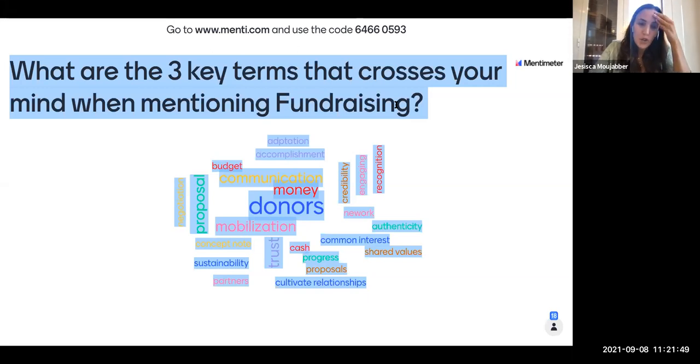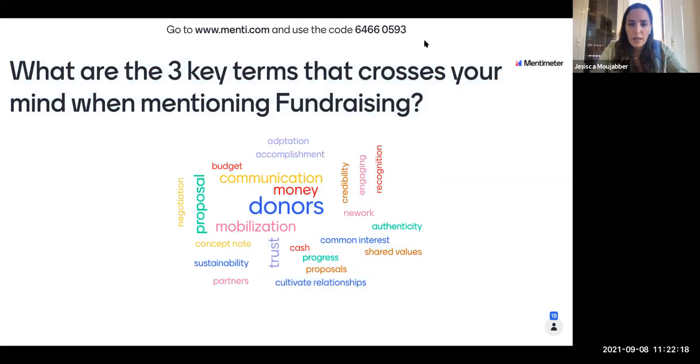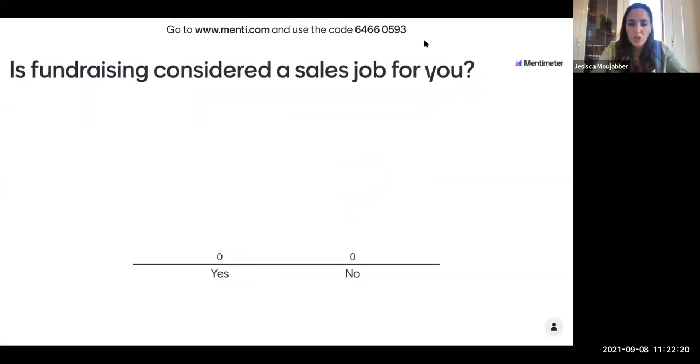All right, perfect. So I think we will be definitely covering the donor aspect in several of the slides and the points. We will also be talking about communication, that's for sure. Mobilization, and I think there are others that called it engaging, mobilization, communication. We will be covering all of these, and I definitely would love to hear your thoughts around these points. We'll move on to the next question. Please stay on Menti. And I think you will already see the next question.